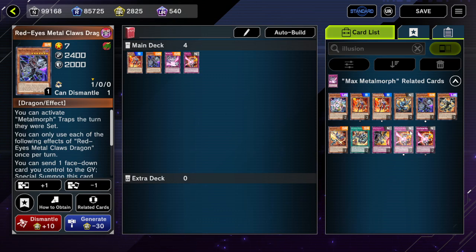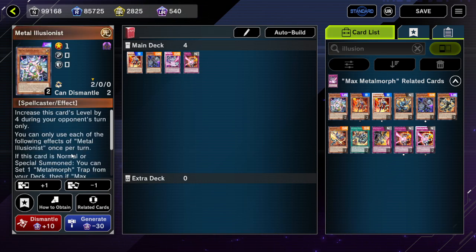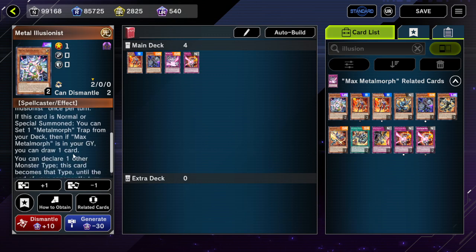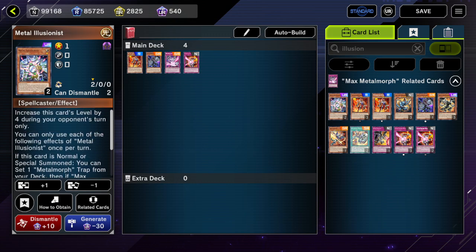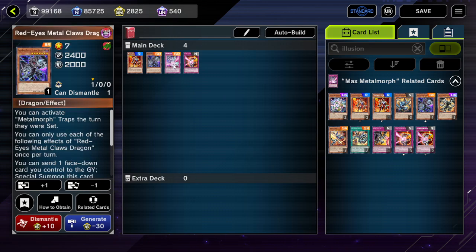Well, what can we do here? This adds a Metalmorph trap. This adds a Max Metalmorph or one Metalmorph trap from your deck or graveyard to your hand. This doesn't actually add the monsters, which kind of sucks for various reasons as well. So yeah, this all kind of sucks.